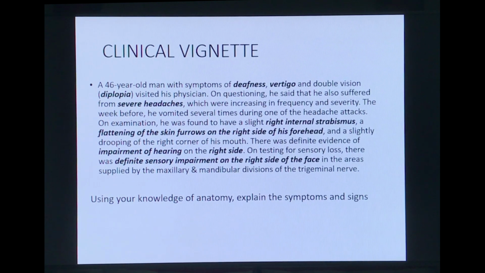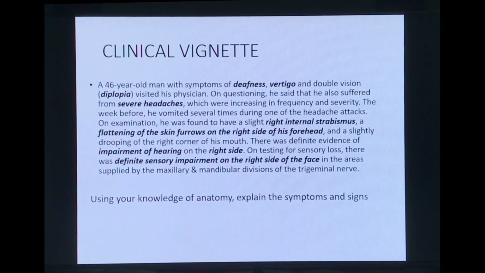Then on examining the face, there was flattening of the skin furrows on the right side of his forehead, so there were no wrinkles on the right side, and a slight drooping of the right corner of his mouth, so drooping of the angle of the mouth on the right side.